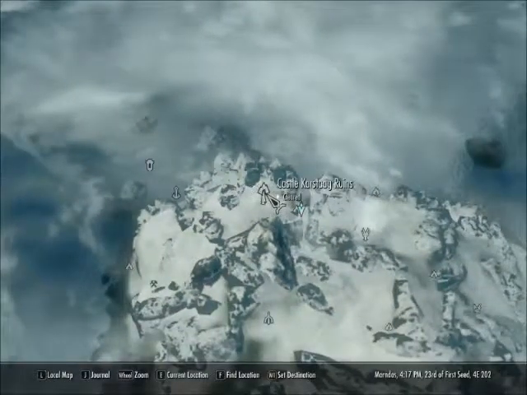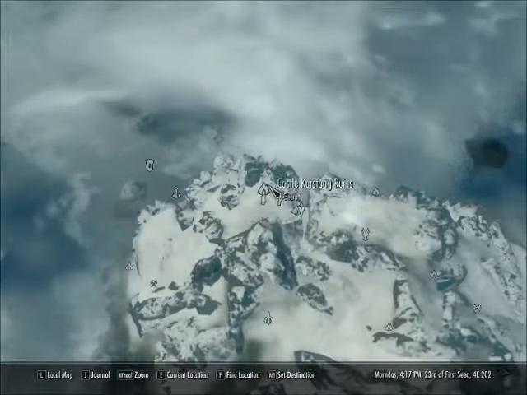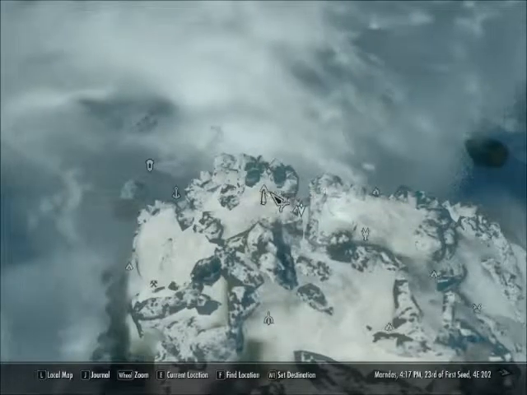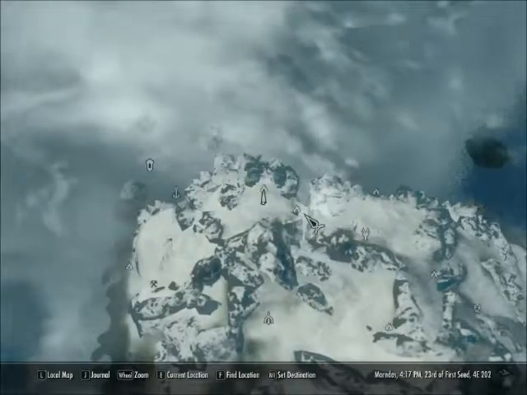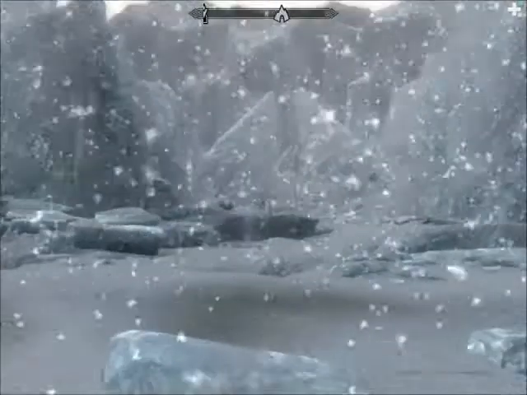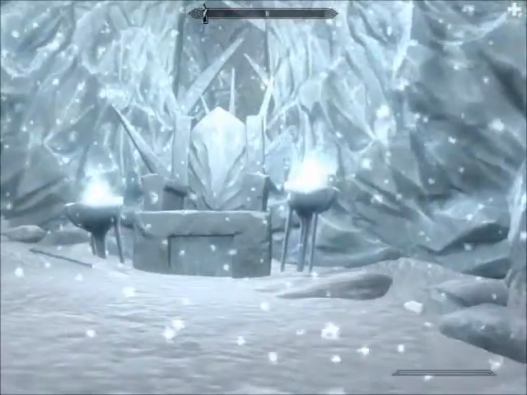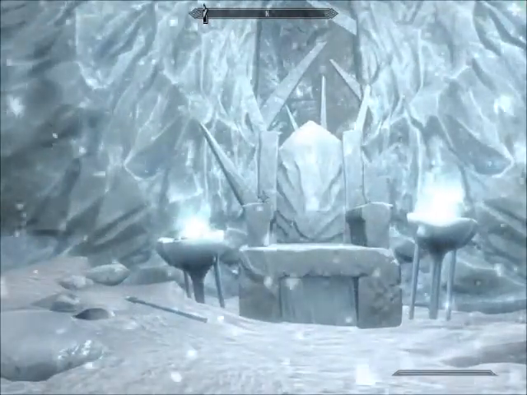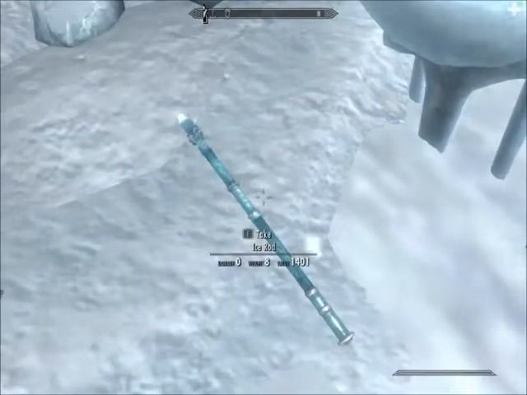So that's that. There's another one that I will show you right now. The Ice Rod is in Castle Karstag Courtyard. Go through Castle Karstag Caverns, and you end up here in the courtyard. There's this throne over here, where you can do stuff, and right next to the throne is the Ice Rod. So that's where the Ice Rod is.